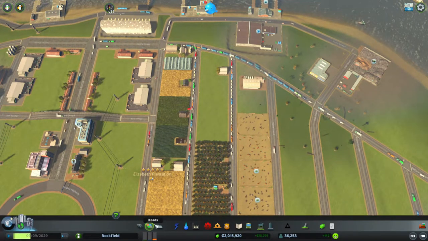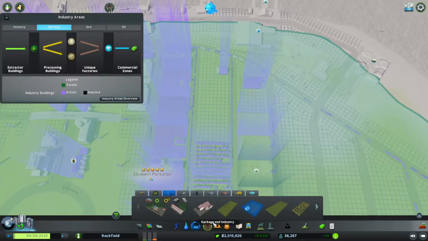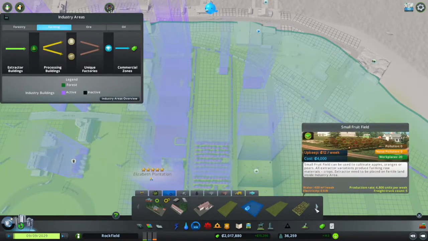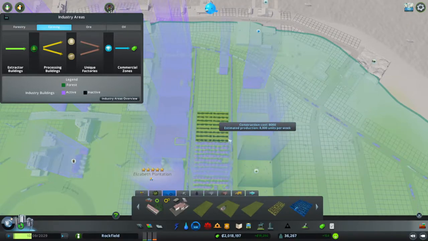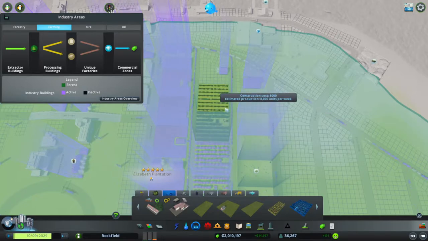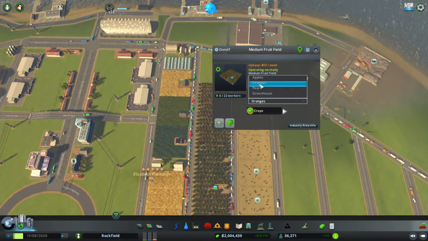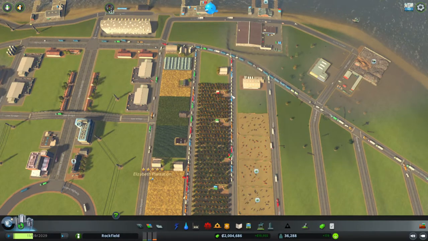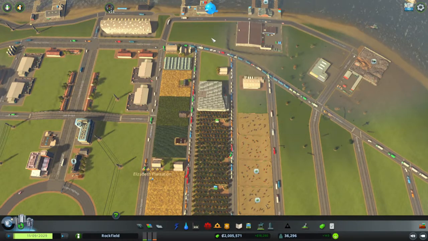Alright. One sec, please. Do like a medium fruit field. We'll do two. Oranges on one end, and we'll do a greenhouse on the other. I don't know what the difference is, but that'll work.